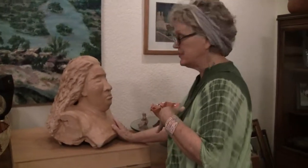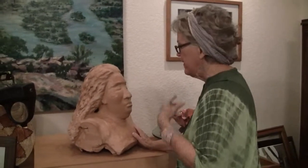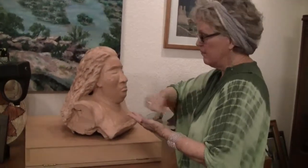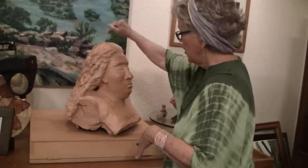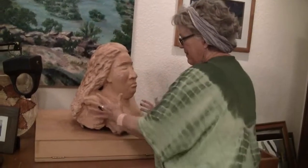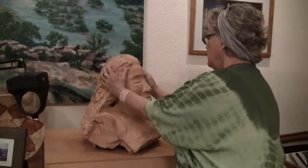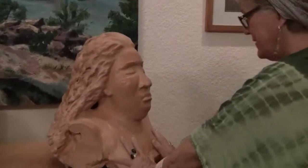You need to have a nice place where your ventilation is good, because I wouldn't think it's real healthy to breathe it. And then once it's dry, you take a real horsehair brush like they would polish military boots with, and you start to polish it. And it gets this wonderful, fun patina to touch.